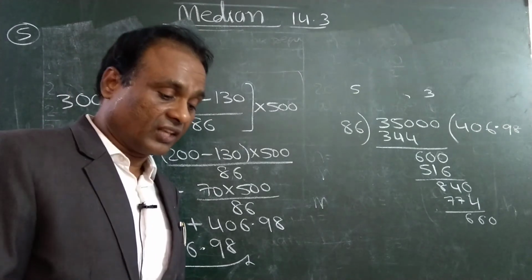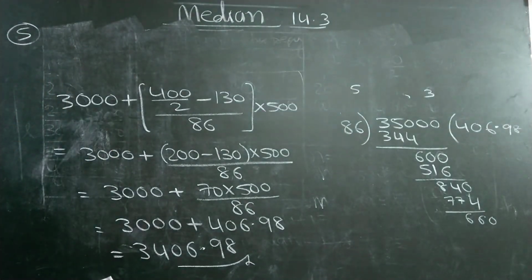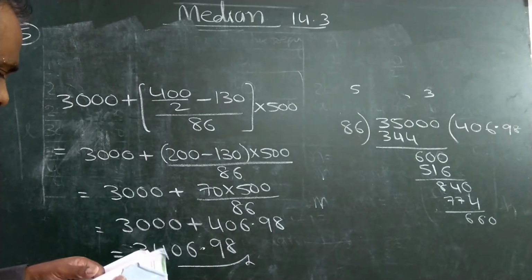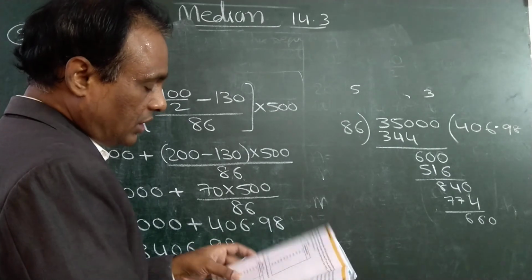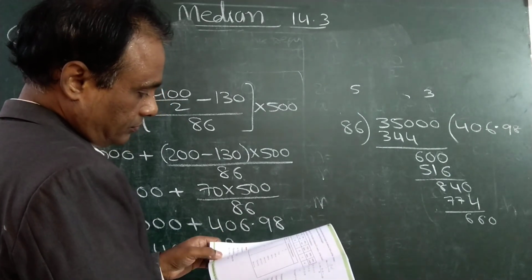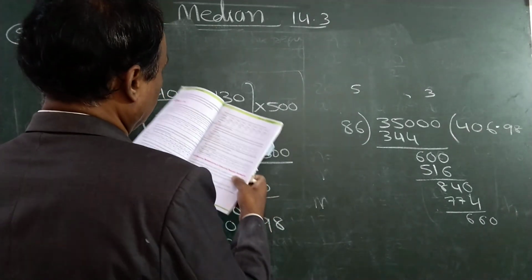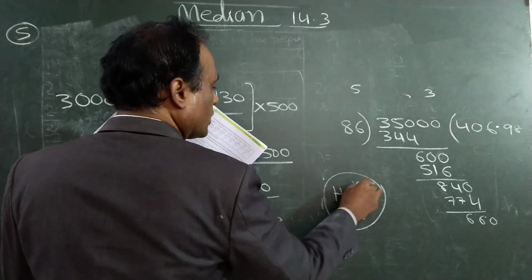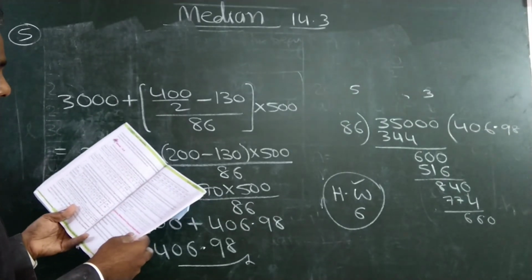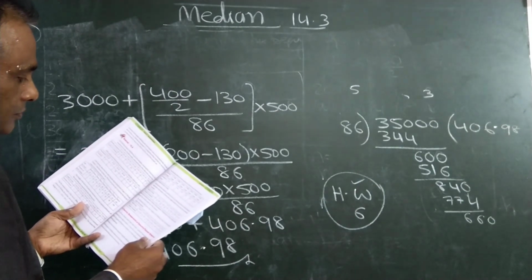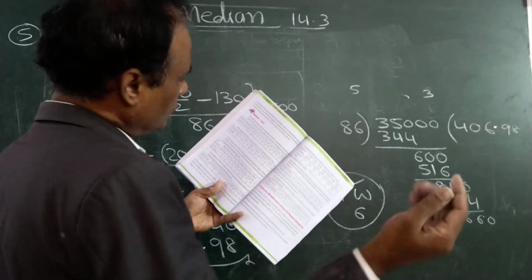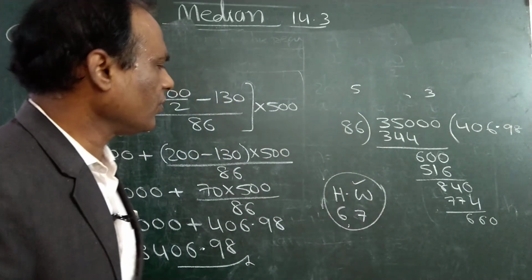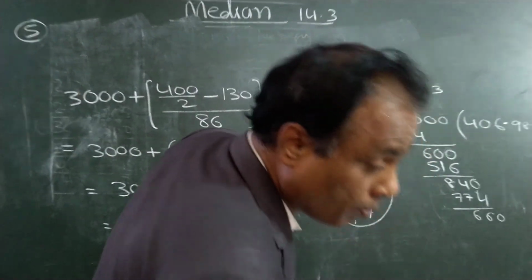So this is the 5th problem, you practice it. Tomorrow we will go for the remaining problems. If you want to do something, you can try the 6th one. So the remaining I will do tomorrow. Students, after the live classes, do the 6th problem and get the exact textbook answer. The sixth is again mean and all are asked. You only find the median. Mode is also asked in that, that we will do later. 6 and 7, just practice it, and how to find the median.